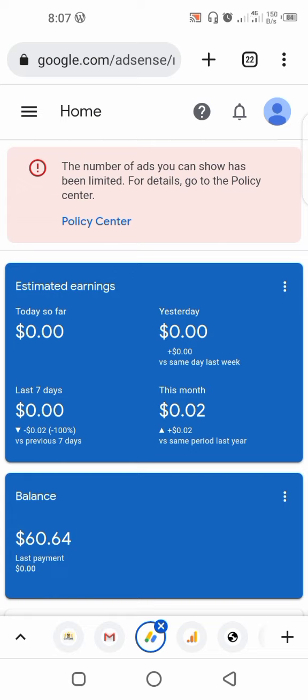So having said that, today we'll be talking about how to lift ad limit from your AdSense account, the basic way and the simplest way. There are a lot of methods people have explained, some of which actually work and some don't. But this is the exact method that works perfectly, and it has worked for me over 3 accounts, and I've started running it on this account newly.